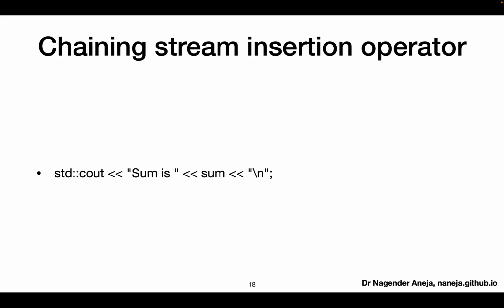Then we can chain the insertion operator as well as the extraction operator. So we can say std::cout, first operator like this one, the insertion operator, then again the insertion operator, then again. Basically we want to say "sum is 30", where "sum is" is a string that we want to display, so it's in double quotes. Then this sum is the value that we want to display, not sum as a string, but we want its value to be displayed, so it must not be in double quotes. But we need another insertion operator, and then we want a newline character, again maybe in single or double quotes. So we can use this one, and then we must have the semicolon.